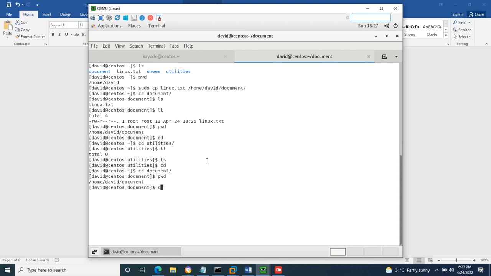So I say sudo cp, what did I want to copy? The linux dot what? The file I want to copy, the file name, then slash what? Home slash what? David slash what? Document. And then the place I want to copy it to, which is utilities.